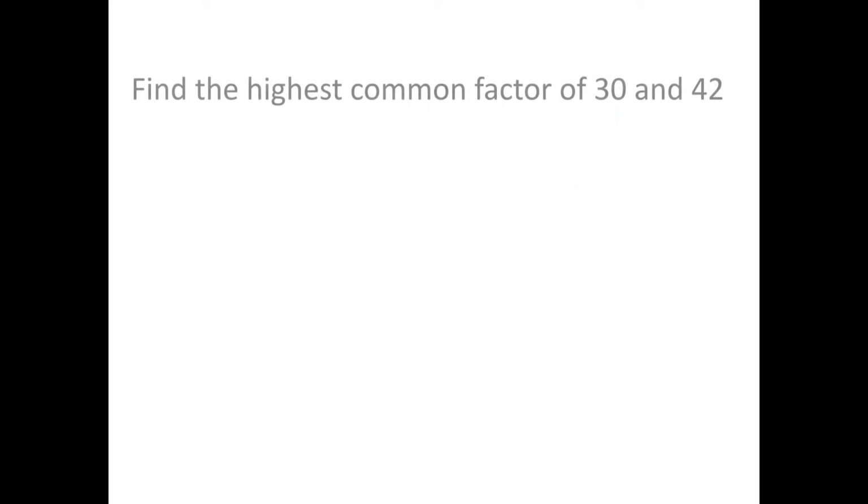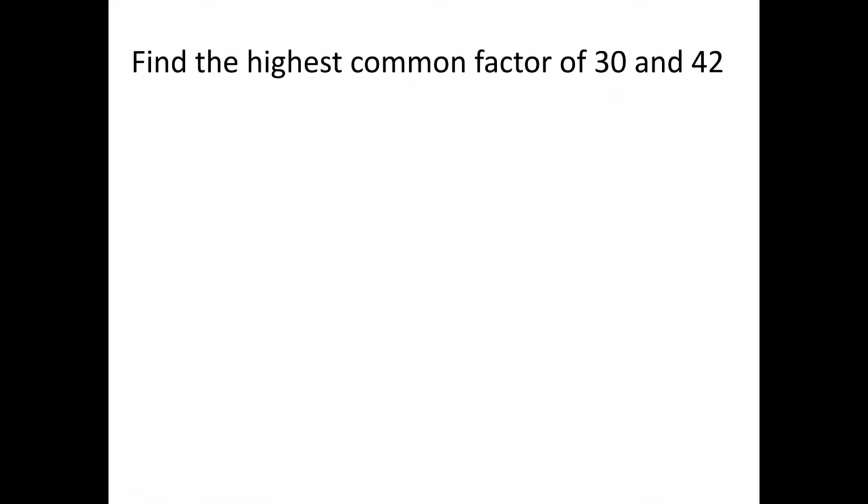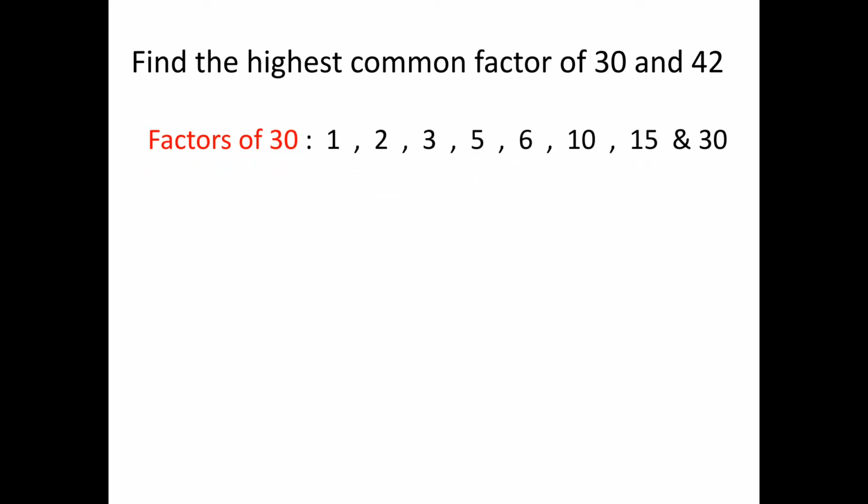Now, let's learn together how to get the highest common factor of any 2 numbers. Here I'm going to get all factors of 30, then all factors of 42, then the common factors. Common factors means that we are going to take numbers that are repeated in both rows, and then you will take the highest number of them. What are factors of 30? Think about all numbers that when you multiply them by each other, the answer is going to be 30. Do the same for the 42. Which numbers, when we multiply them by each other, the answer is going to be 42.